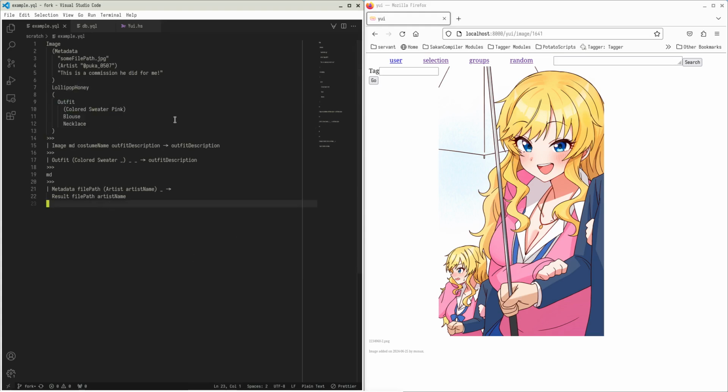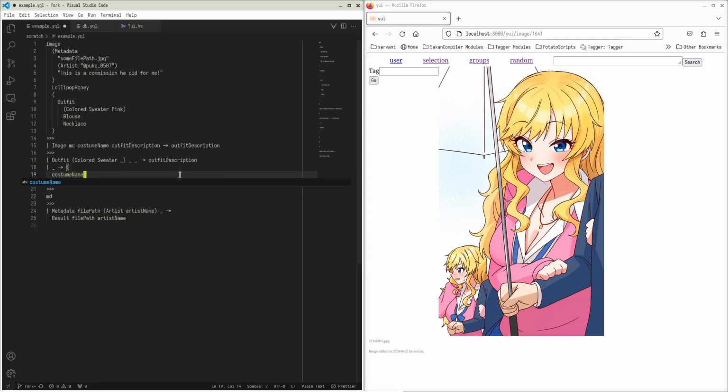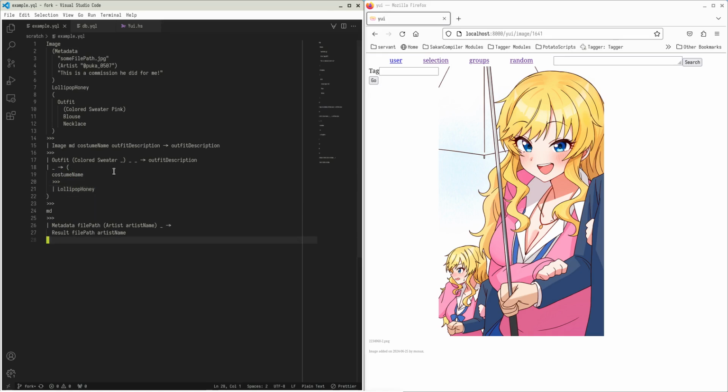So what I can do in my query is add, below this outfit pattern, a wildcard that matches anything, and then have a little subquery here, and I will project this costume name and then compose that with a pattern, lollipop honey.